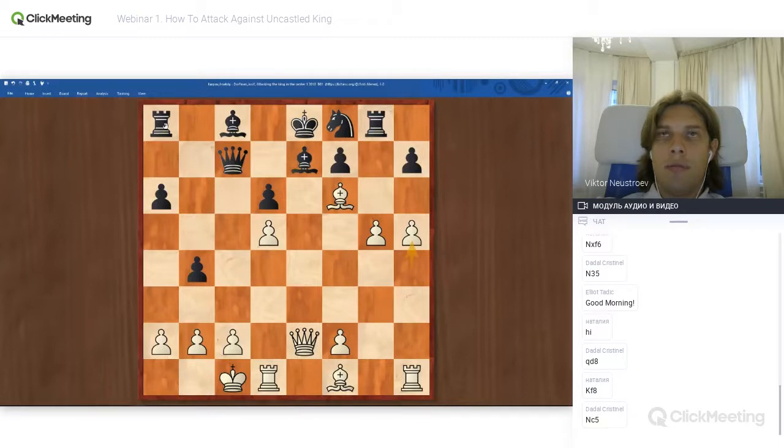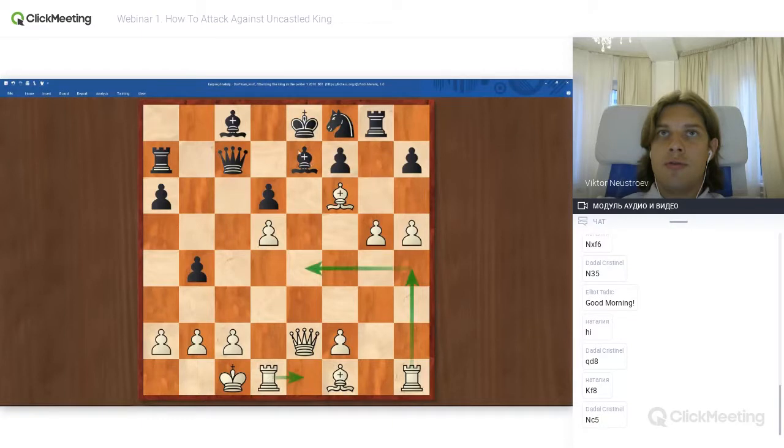Then maybe rook a7 to protect on e7, but white's plan is quite clear. Rook h4 here, rook e4 to triple on the e file and just capture on e7.